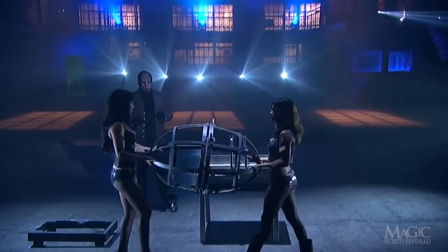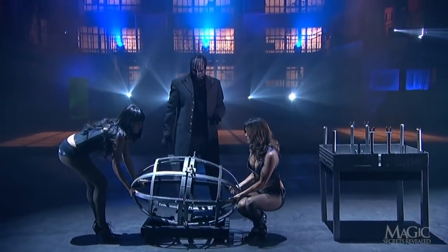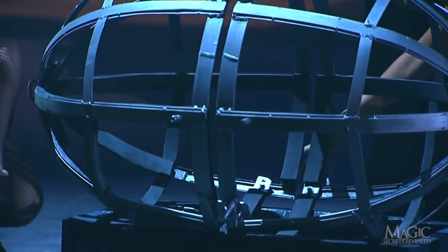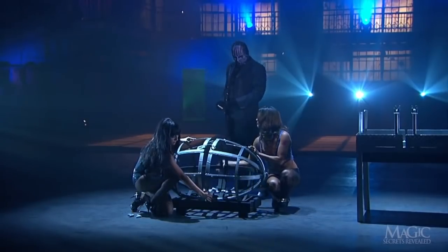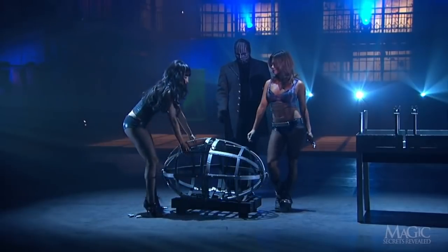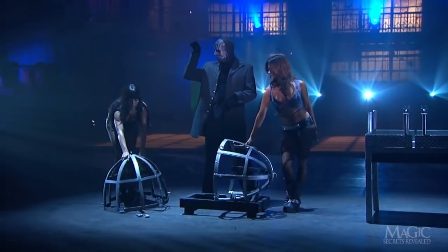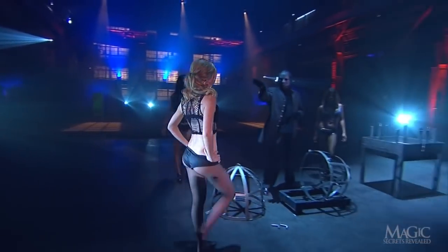They lift the cage from its heavy-duty mount and place it down on the rack. Here they can remove the hardened steel pins that secure the two halves of the cage. With the front half of the cage removed, we can see how something or someone can be placed inside. Here's someone now, and she's something.